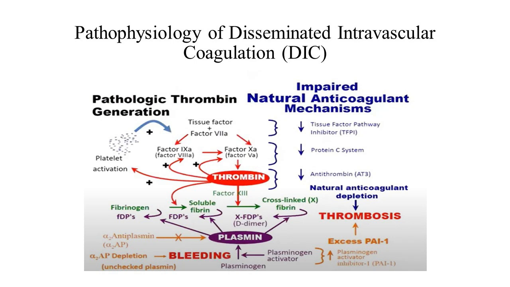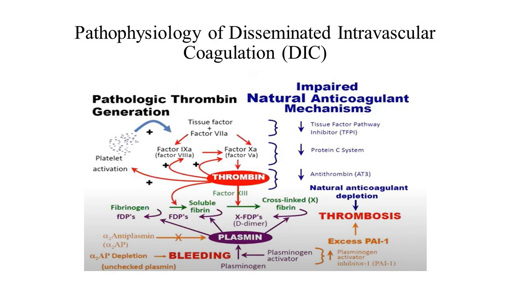Protein C levels decrease due to impaired activation and increased consumption. Antithrombin is consumed by binding to excessive thrombin and factor 10A. TFPI activity is reduced. The loss of these regulatory mechanisms removes the physiological brake on coagulation, further promoting thrombosis.